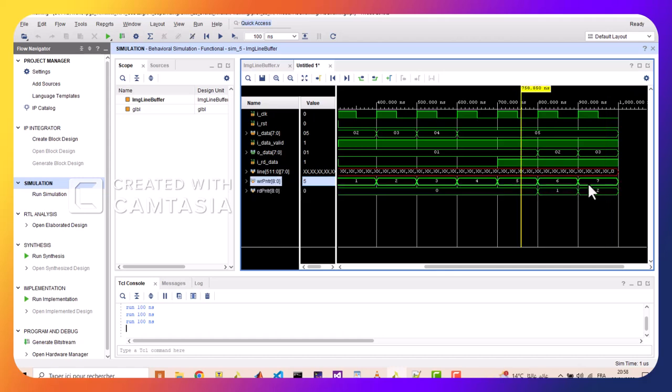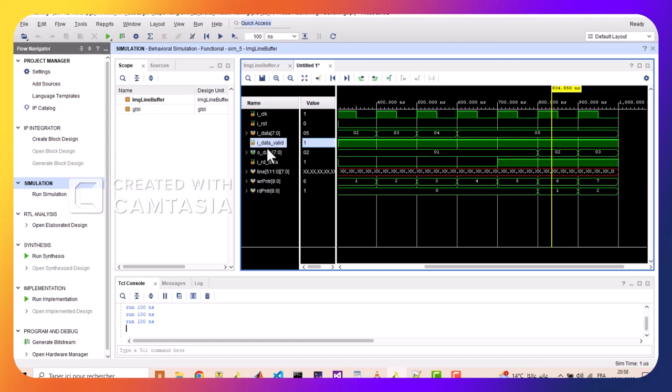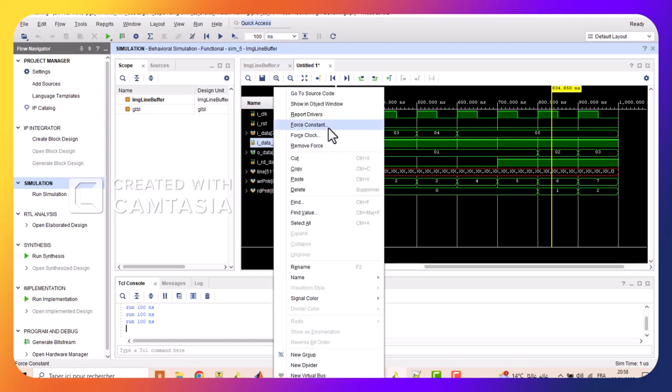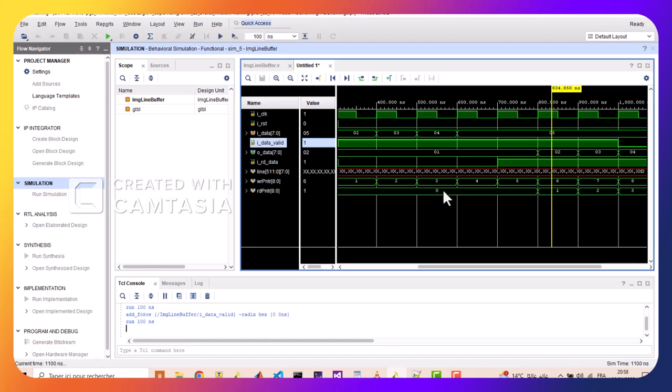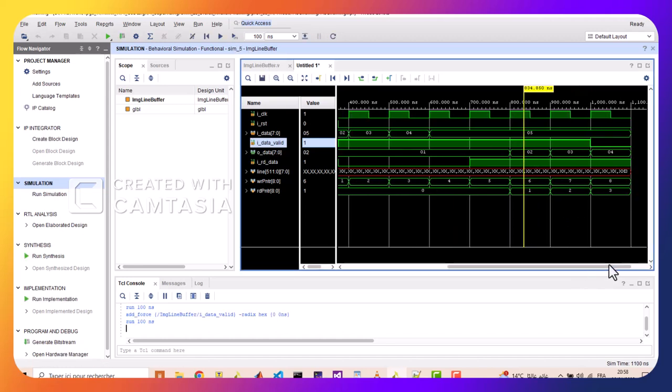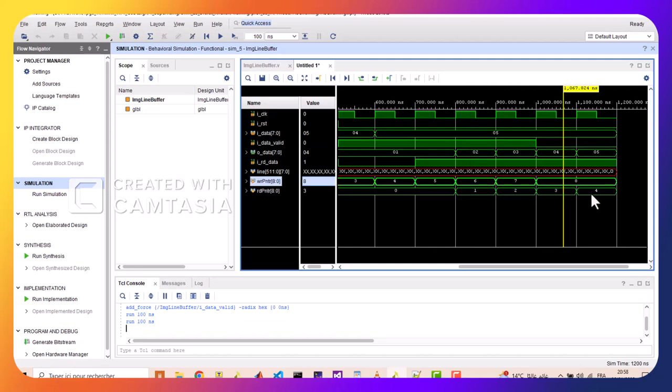This is a mistake because we have let the data valid stay at 1. We should set it to 0 to stop this pointer incrementing. So it will take one cycle to take effect, and we'll see this has stopped incrementing, but this is still incrementing.